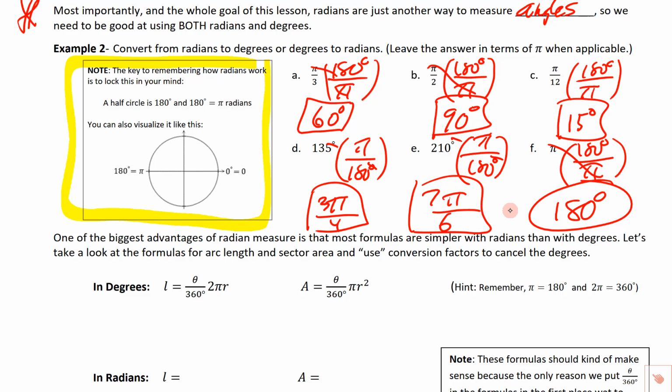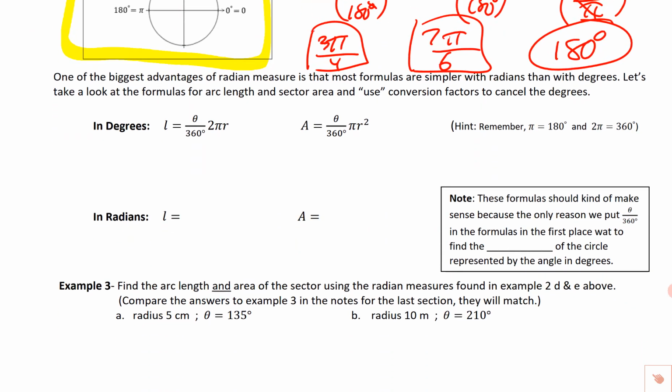Radians are just another way to measure angles, and they're convenient because they don't have any units. No converting from one system to the next. So come down here and take a look at this. These are the formulas that we did yesterday. That's the formula that you have to use if it's in degrees. You have to figure out the fraction of the circle out front, and then we've got the formula for the circumference. Fraction of the circle out front, and then the formula for the area.